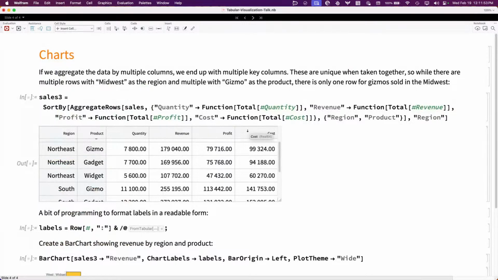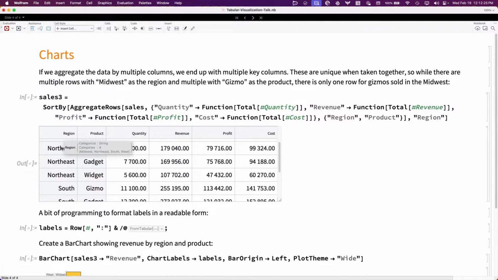And then finally, we'll take a look at something involving bar chart. And so we'll do yet another aggregation and a little bit of a sort by, some more data processing before we do the visualization. And so we're going to aggregate our sales by region. We're going to sort by region after we've aggregated by region and product. And so, as Rob mentioned, this is going to give us a result with 2 key columns.